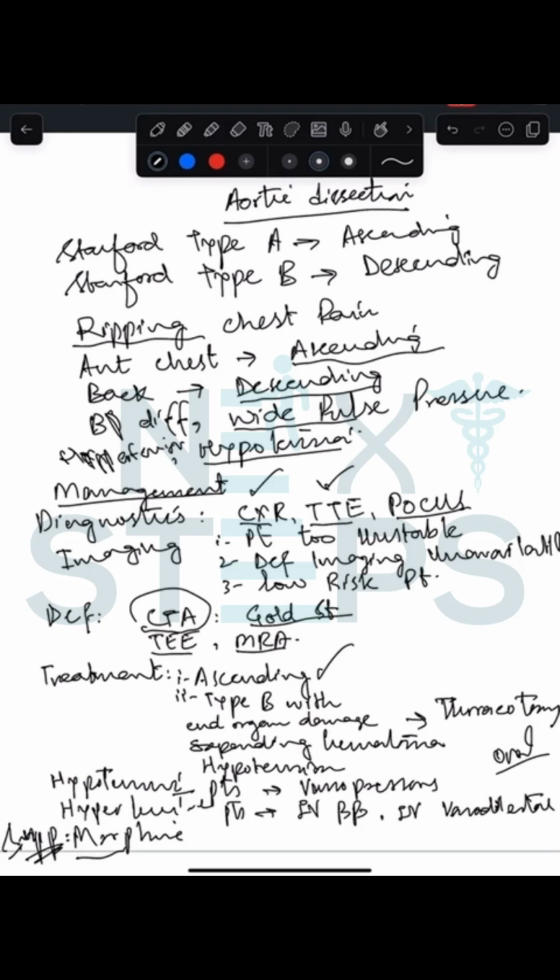What if the patient is hypotensive? Then we don't use these, we just go for vasopressors. We build the blood pressure back up to normal. So that's the case for aortic dissection, and I don't think any question can come outside of our discussion in this whole topic. So focus on it, memorize it well, and hope it will answer all of the questions.